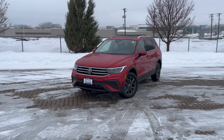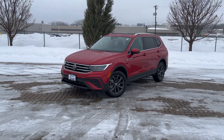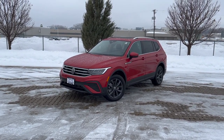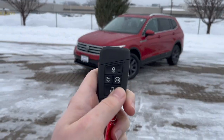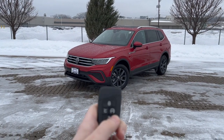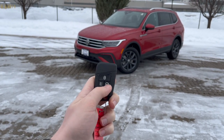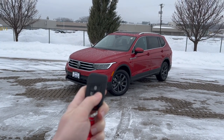The first thing you didn't know about the 2023 Volkswagen Tiguan is that on SE models and above, they come standard with remote start on the key fob. Right here on your key fob, you just hit the lock button so the vehicle is locked, and then within the distance of the proximity key, you just hit the start button twice on the key fob.